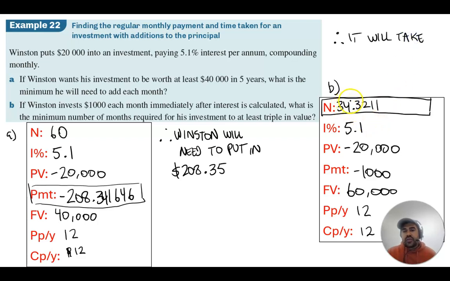Therefore, it will take, now think about the context. Again, we're also used to rounding this down to 34 because it's 34.2, but that just won't make it. If this happens in 34 months, we're not all the way there yet. This is like 34 and 1/3 of a month. So like a week and a half. So play it safe, round up, it will take 35 months.